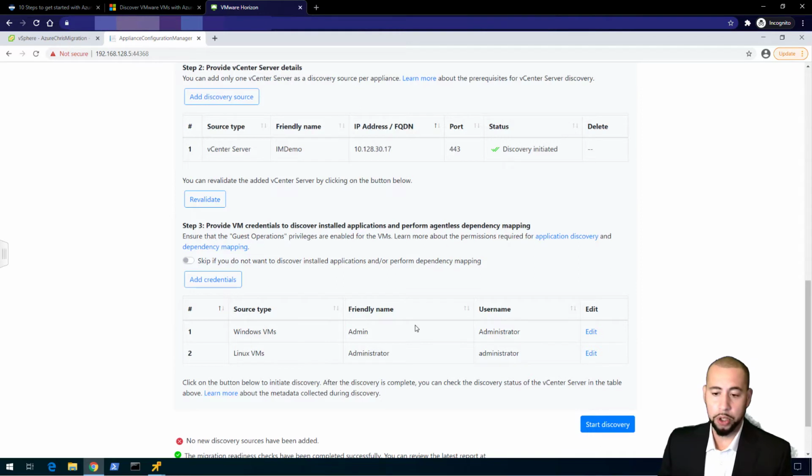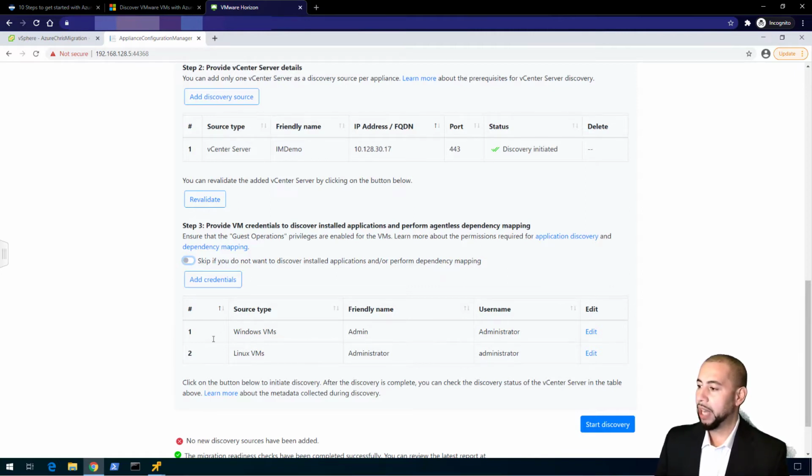So each one of those virtual machines or physical machines or AWS workloads is going to have an admin password, username and password. That's where you fill that in, and that allows you to get more granular and look at dependency mappings based on your workloads that you want to copy over. So if it's an IIS server talking to a database server, this will look at it. Azure Migrate will do that dependency mapping and look at those ports and what's actually communicated.